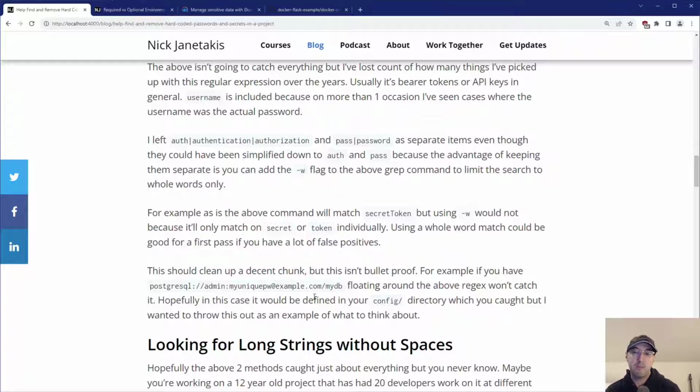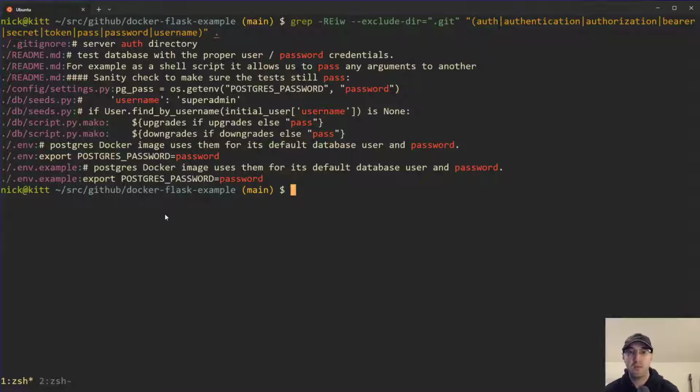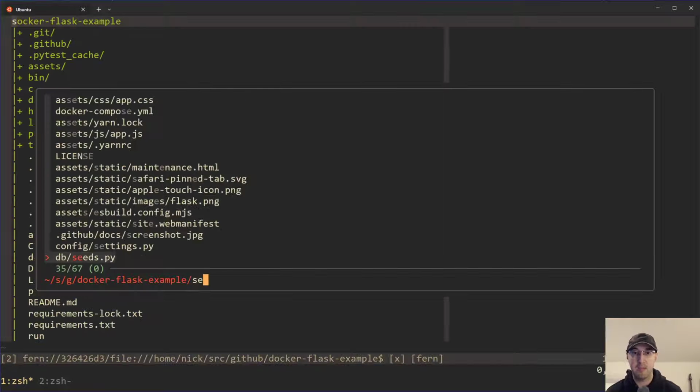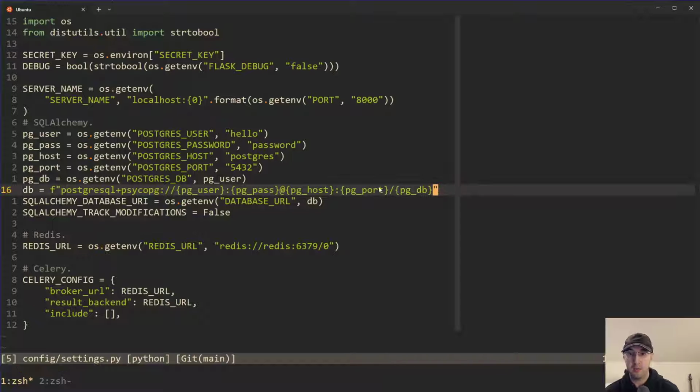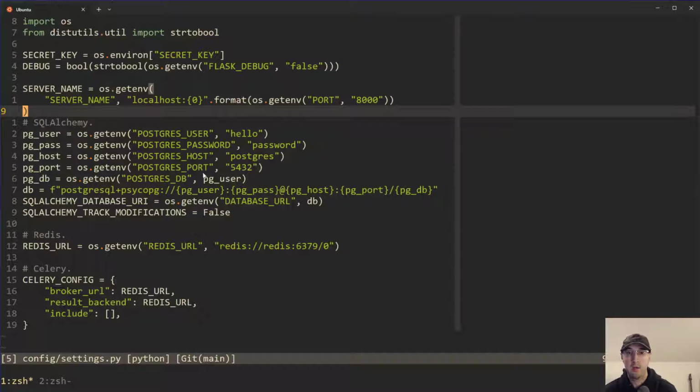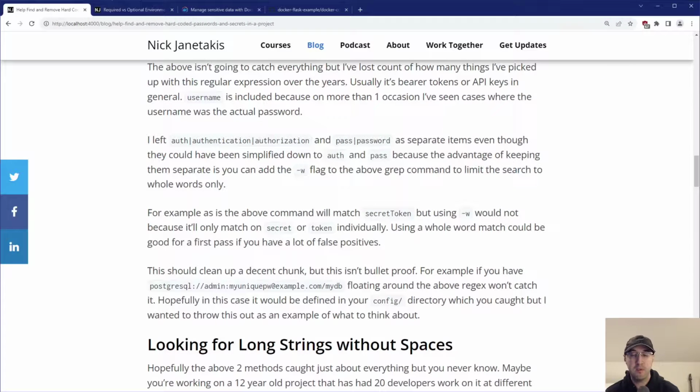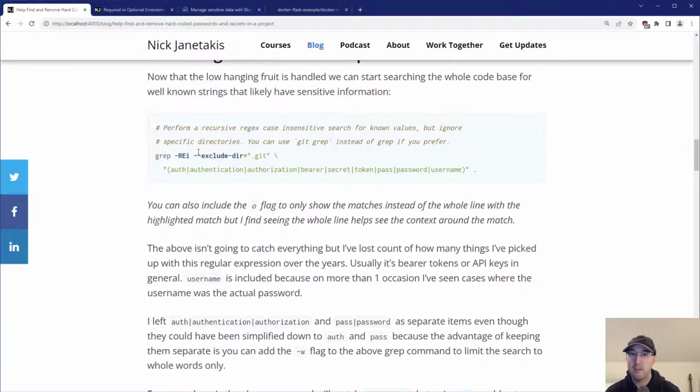And in this specific case, hopefully this would be in your config directory, in which case, actually, for the Flask example app, it happens to be in my settings file here somewhere. Yeah, there's the Postgres connection string. It's also providing the adapter in there, but it's a user and the password, and these all are being read from environment variables. So none of that stuff is hard coded here. But yeah, this could have been theoretically in a completely different file. Like, I don't know, if I had a database.yaml file or something and it wasn't in the config directory. Personally, I wouldn't do that, but if that were the case, then yeah, we're not going to find it here or here.